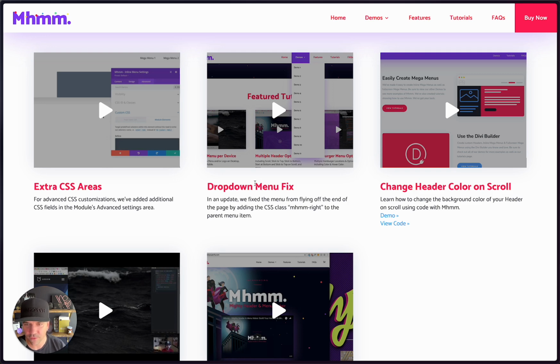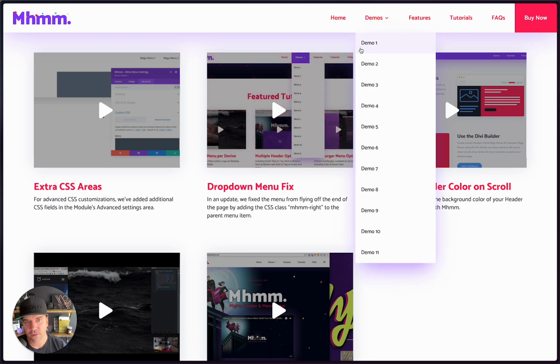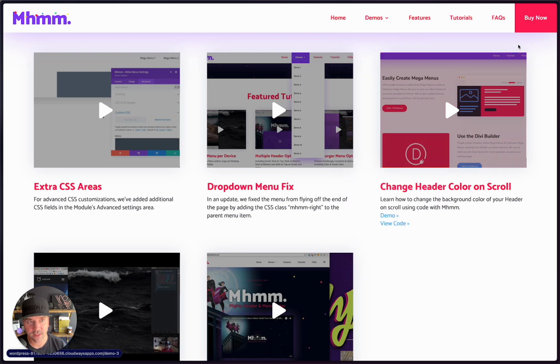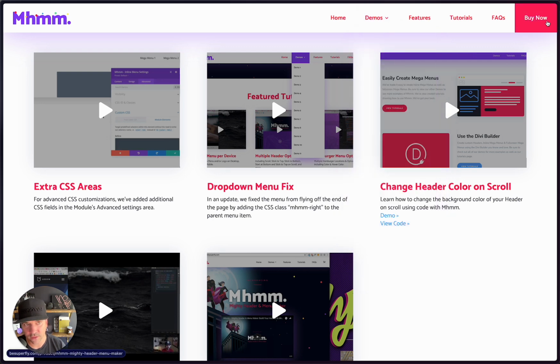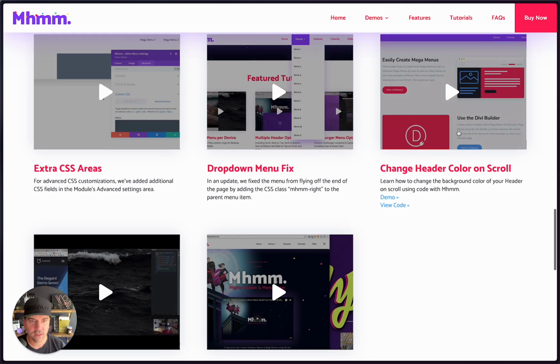nice things to have. This drop down menu fixes in case you wanted this drop down to be left aligned like it is, but let's say this one by now had a drop down. Well, if it was left aligned, your drop down is going to run off the page here on the right. So you can either tell both your drop downs to be right aligned or say, hey, I like this one left aligned, and let's just make this one, this imaginary one, be right aligned. That shows you how you can do that.